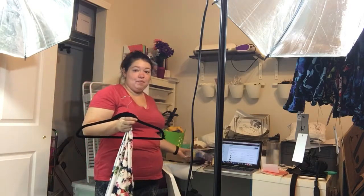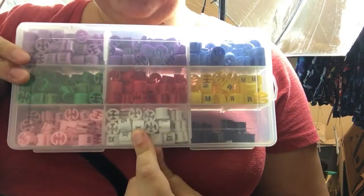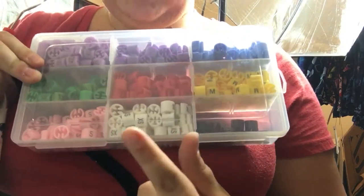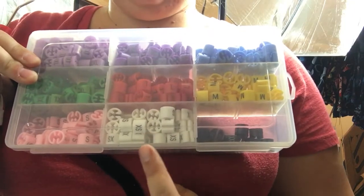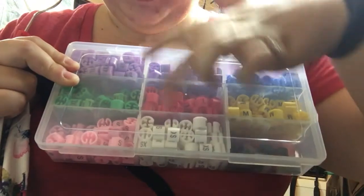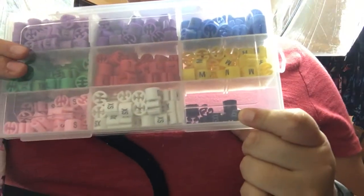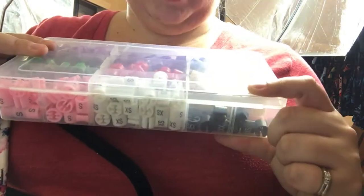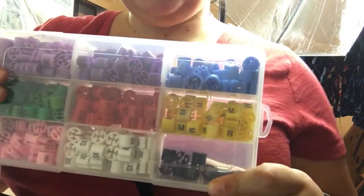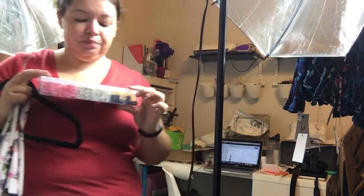But anyway, so right here I have a box of sizers. These are super handy. They're color coded. So I don't currently need extra small because we do not currently carry extra small. We will, next week I'm putting in a pre-order and I will be getting extra small and 4X. But right now those are not even being used. Right now I'm currently just using the black ones for one size items. I have ordered some that say one size, but don't have them yet. So I'm just using those so I can see.